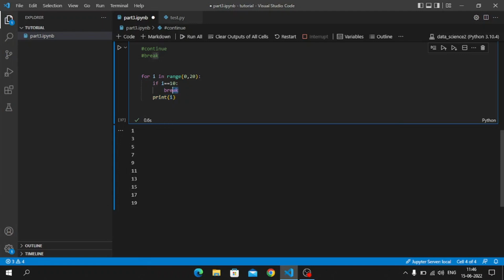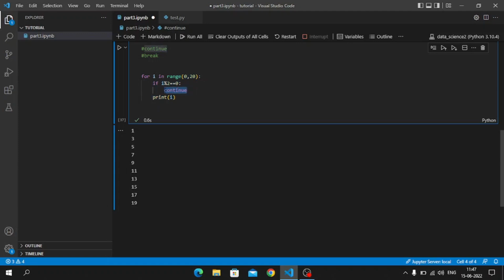If we had written the continue statement, let's just put the previous condition, if I mod 2 equal 0, continue, with this all the odd numbers are being printed.